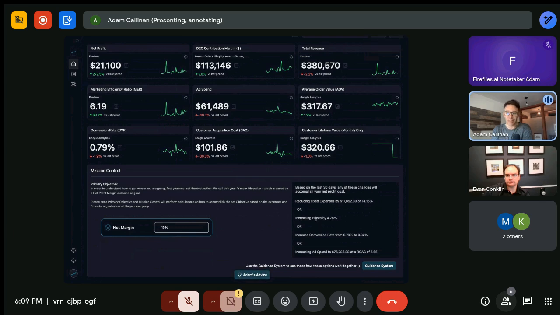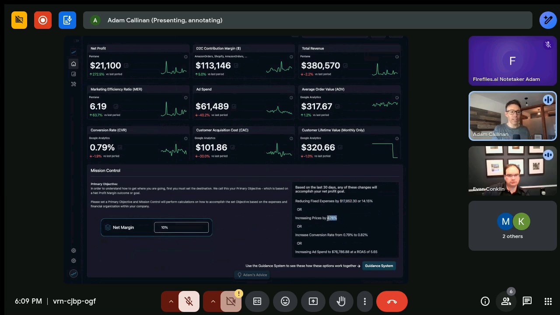This then uses a lot of math to take the financial basis in the company, which is why the P&L stuff is important. It takes that information and then says, you can achieve that by doing these 4 things. And then we'll use the guidance system to do all those things together. You can either decrease the fixed expenses in the business by $17,000, $18,000.